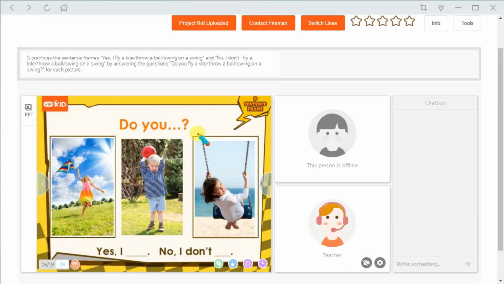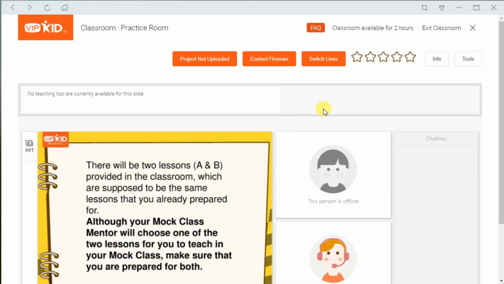At the top of the screen above the lesson, we have these teacher directions. These are good guidelines to help orient you as the teacher as to what you should be doing on the slide. As you can see at the top of the lesson, there are stars. However, you do not need to use this as a reward system until you are interacting with a real student, and they are not included as part of the mock process.